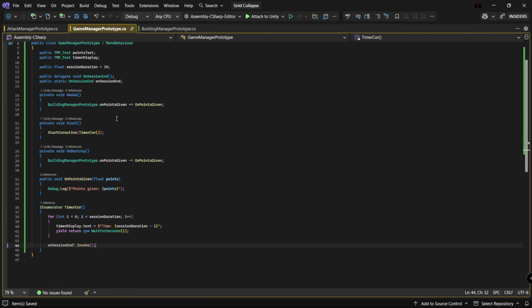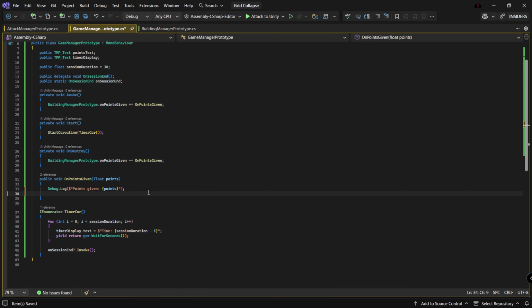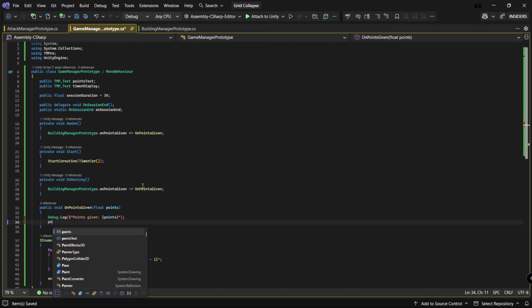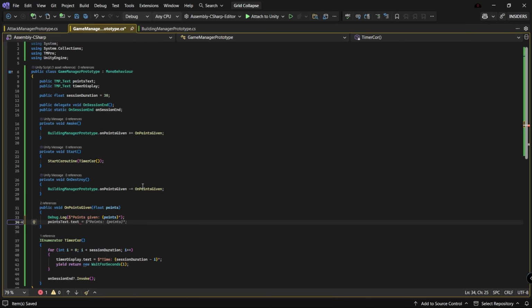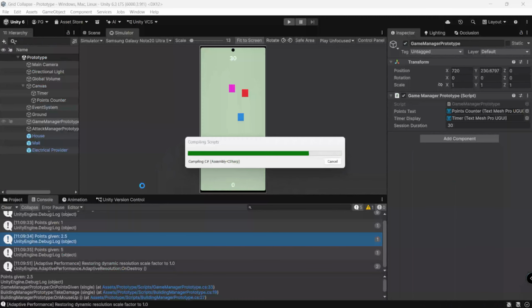Let's just see whether or not we forgot to call the points given. Oh yeah, we forgot to actually display it. So pointText.text, here we can just have this set here.